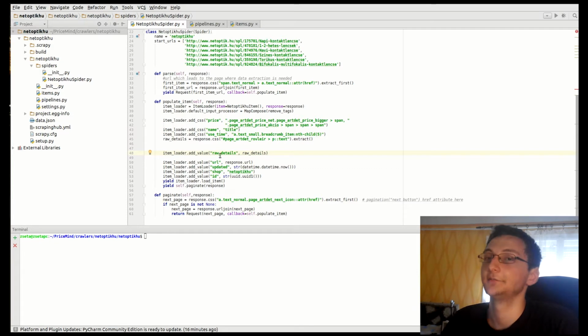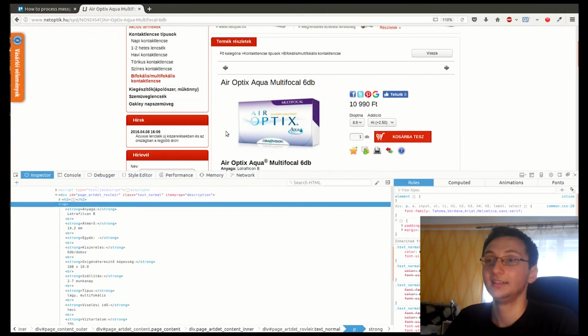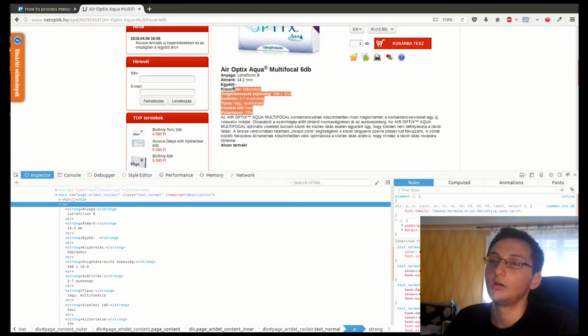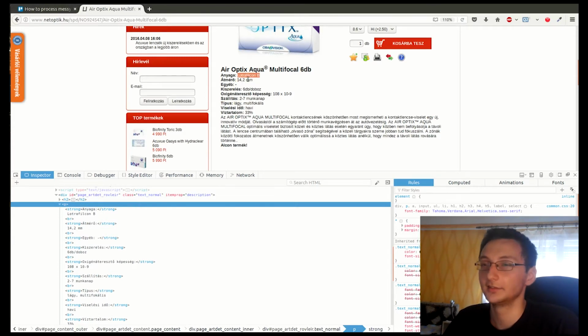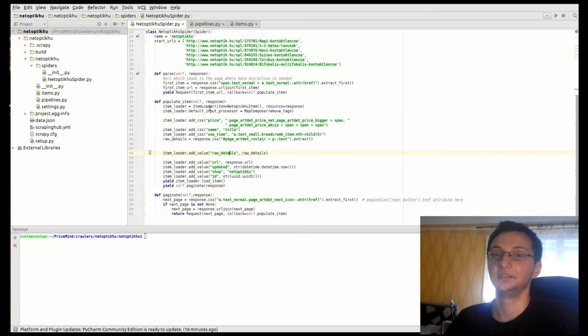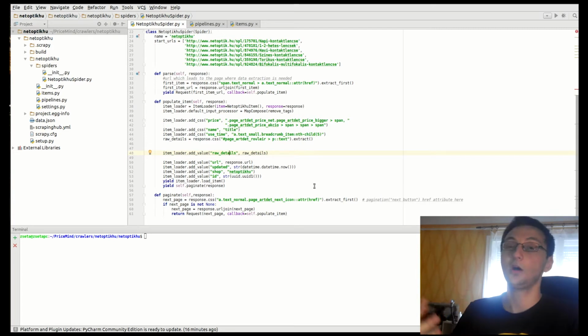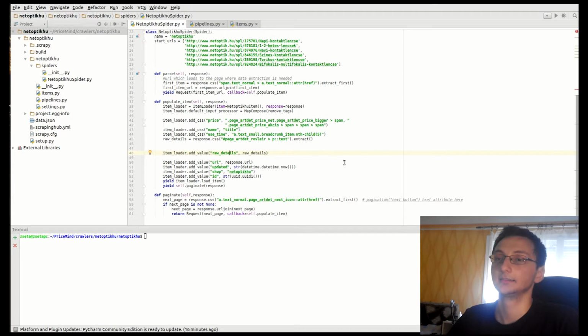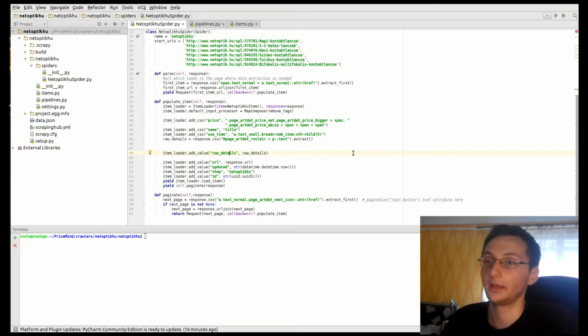This row details field contains all of these fields, like this one, this one, this one, and all of these. And I cannot process it this way because these are multiple fields in one field, and it's not gonna work out this way. So I have to process it in a pipeline.